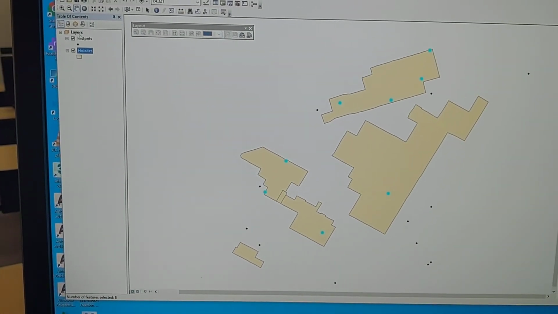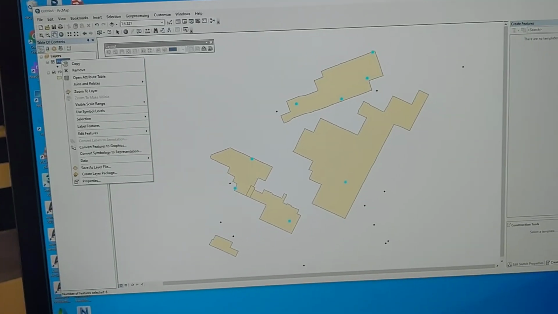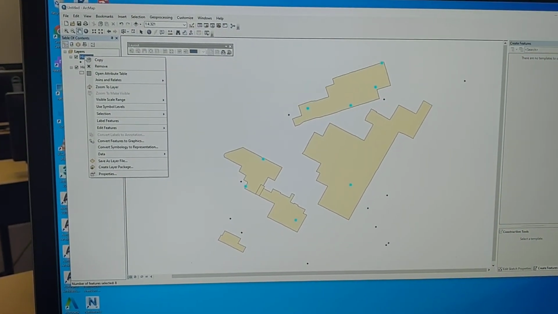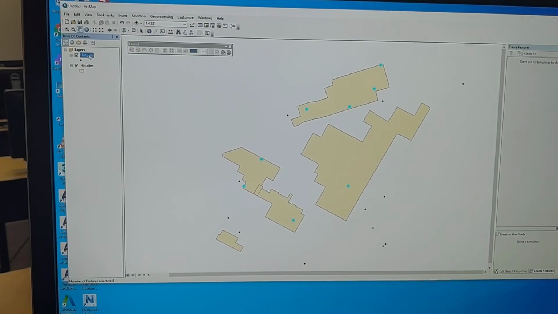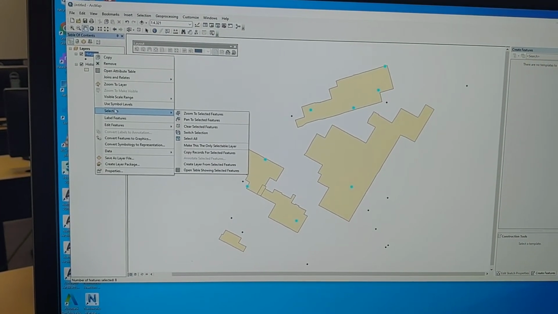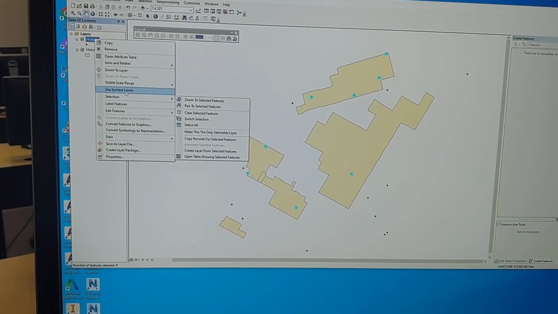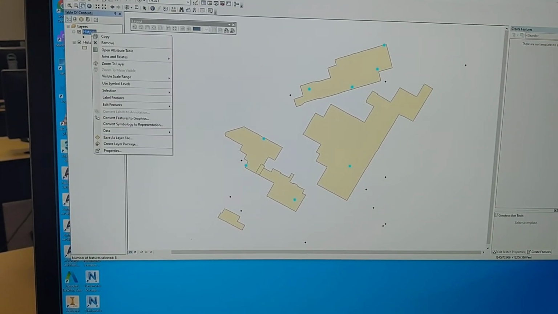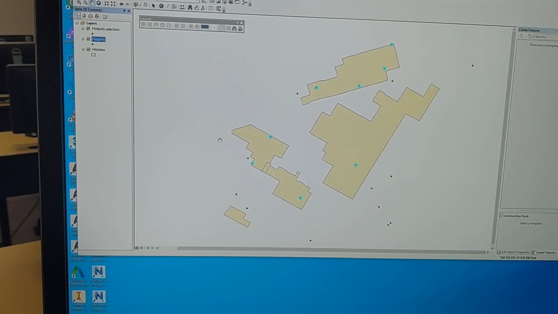Now, you want to go here to historical points. A lot of you guys also forget how to create a new layer, and it's very straightforward. So after you create historical points is the one we queried. So we go here. You always want to go to selection. So this right here is selection. And then you want to select create layer from selected features. So very straightforward. I'm going to show you guys again. Go here, go to selection, create layer from selected features.